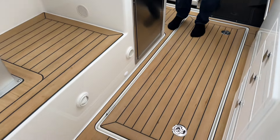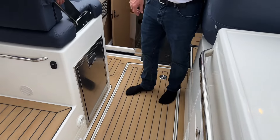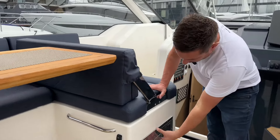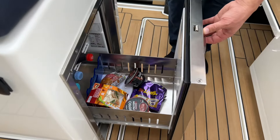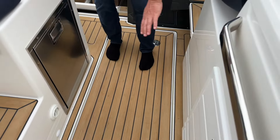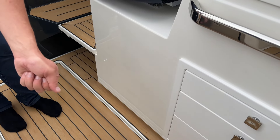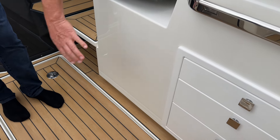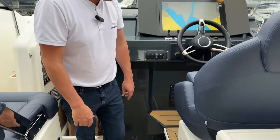There's a locker in the floor — good enough for life jackets, though not quite deep enough for some big fenders. There's a drawer fridge — some of our lunch in there today. There's also an optional fridge on the starboard side, which is a door-style fridge. Or you can have two door-style fridges, or indeed a freezer, should you wish.